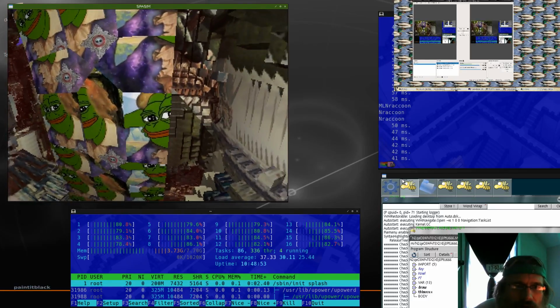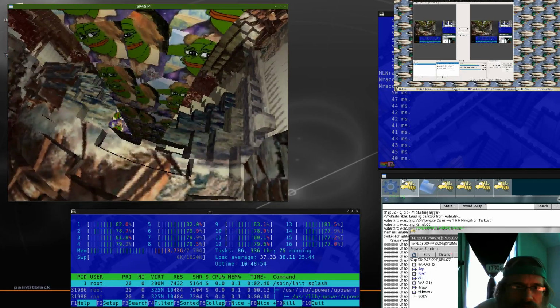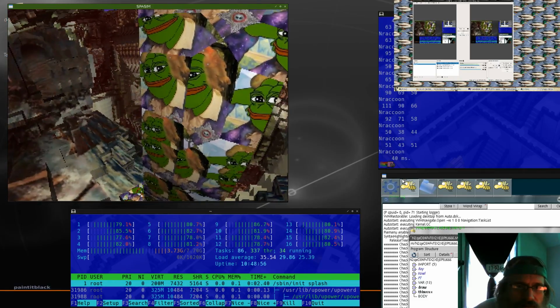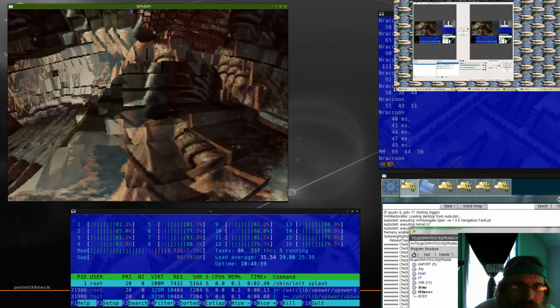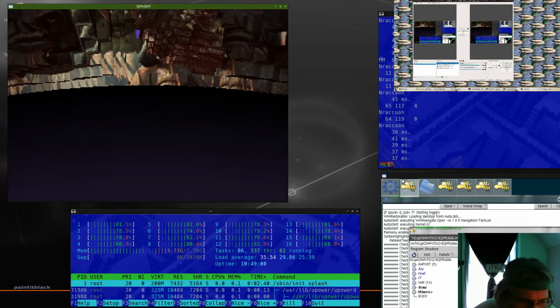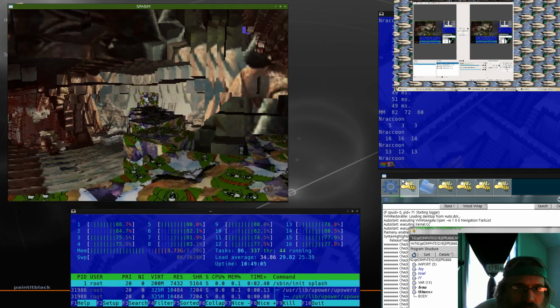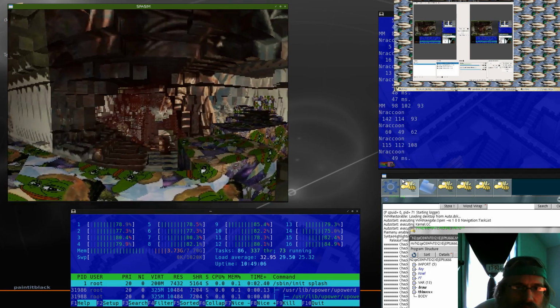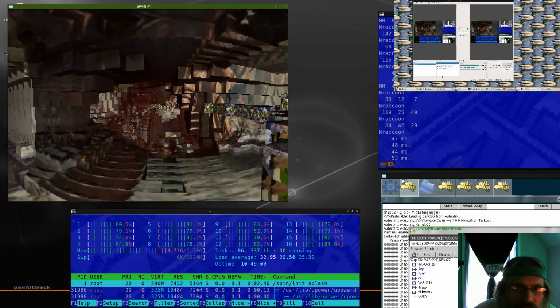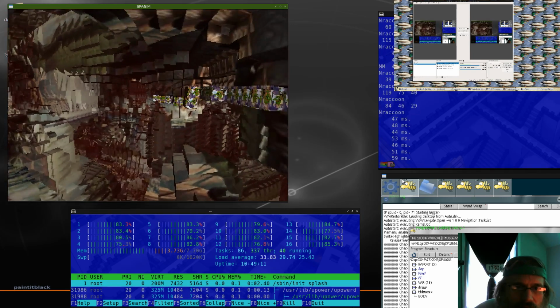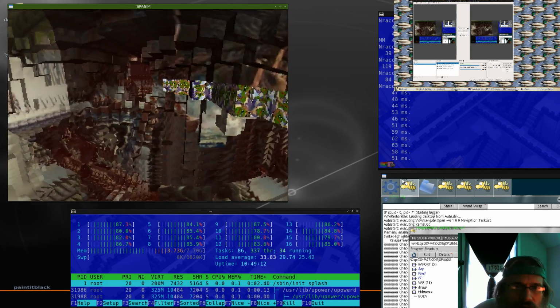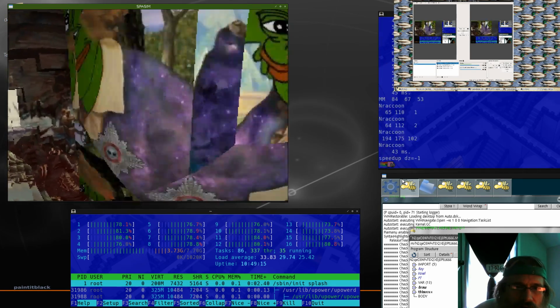There's Compbot. Thank goodness. Oh, yes, a line of Compbots. A line of Compbots continuing over there some more.